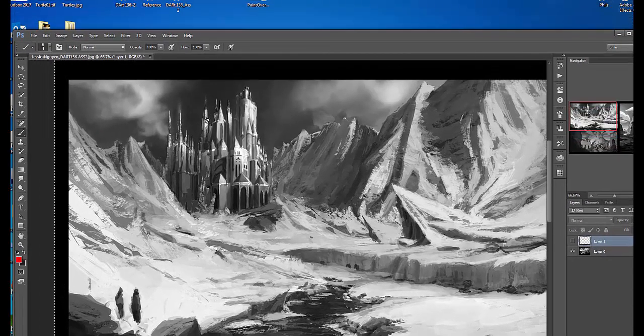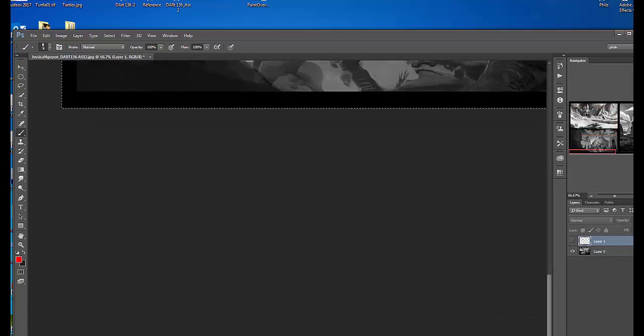There's a place for this. The other thing about this, by the way, is that it's very tight in the back here. You feel that? All this is rough and loose, and the castle is super tight, hard edge line. If you need to, blur that castle a little bit and get some lost and found edges on it, let some of it deteriorate off a little. You know what I'm talking about, right? Okay, so that's the thing here.